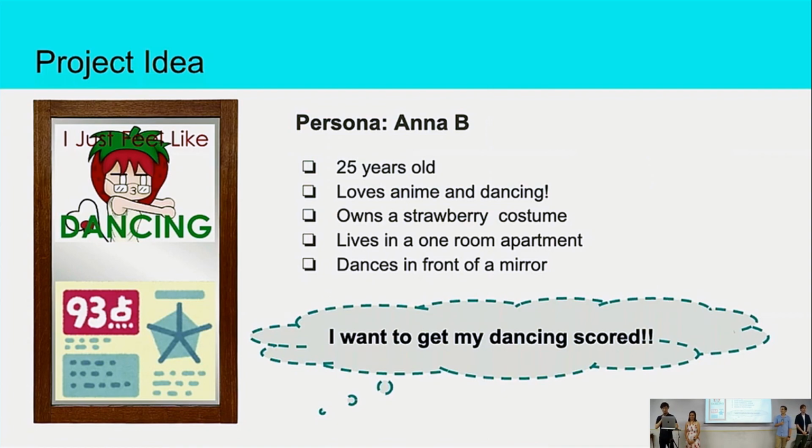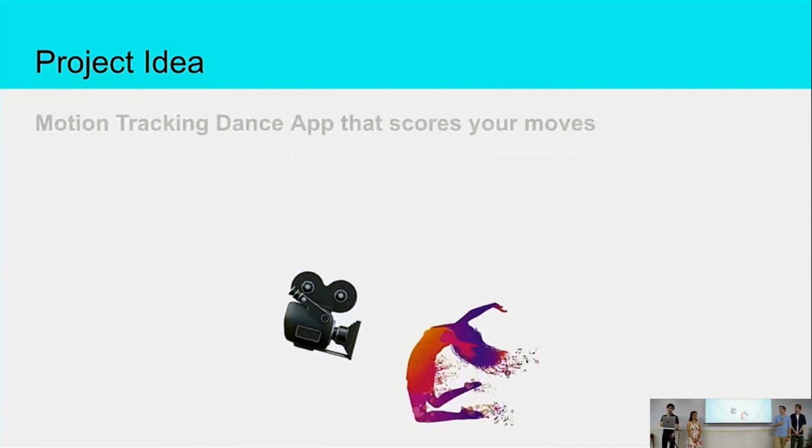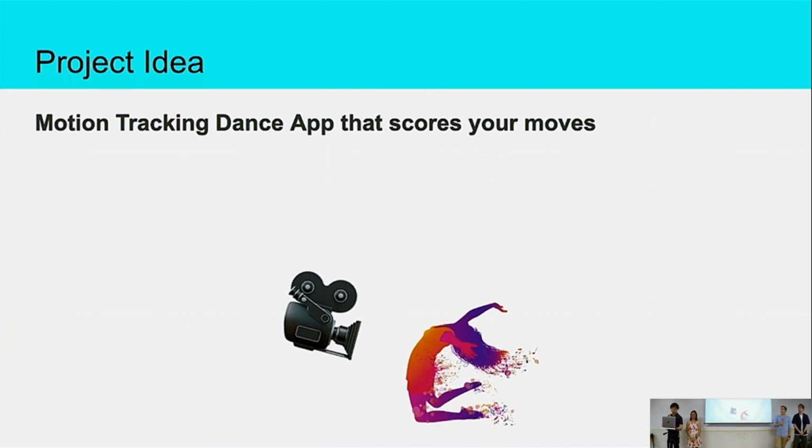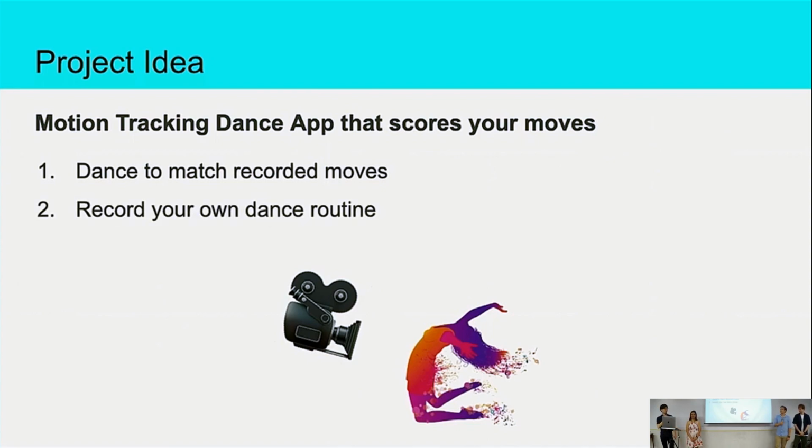So we created an app, a motion tracking dance app that scores your moves. There are 2 major functions. First, you can dance to match recorded moves. The second one, you can record your own dance routine. So it's dance time. I'll pass this to Shruti and she's gonna do the demo.